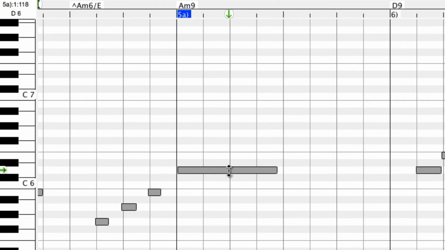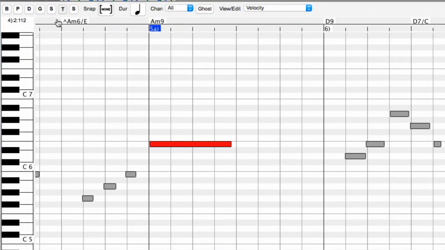I want to change the pitch. So I'll move the mouse to the center, click and hold, and drag it up to an E. And let's listen. Incidentally, you may also notice that it starts playback exactly where I clicked on the timeline instead of going to the beginning of the bar, another great new feature with this window. And so now the note is changed, but I'd like to add another new note.